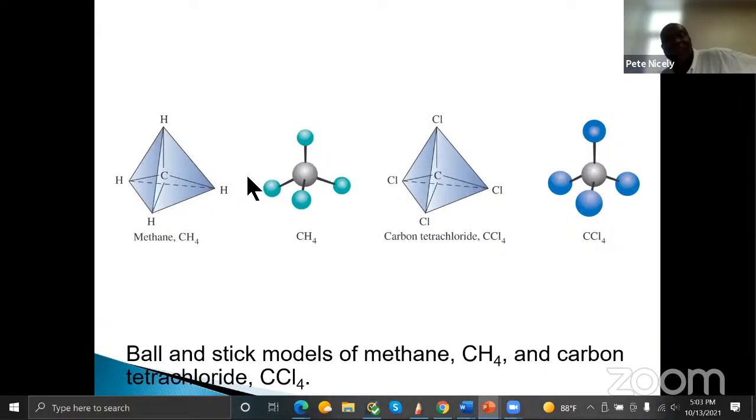So this is basically showing you the 3-dimensional structure of methane. One can consider the tetrahedral arrangement as like a triangular-based pyramid. And that's the best way I can kind of describe it. So this is the ball and stick model for methane. And then here is a related compound, carbon tetrachloride. The only difference between methane and carbon tetrachloride is that the hydrogens are replaced by chlorine, but that does not change the shape. The shape is still the tetrahedral arrangement, all right? Okay, so those are the arrangements that would give rise to the shapes I just described, the tetrahedral, the trigonal planar, and the linear arrangement.